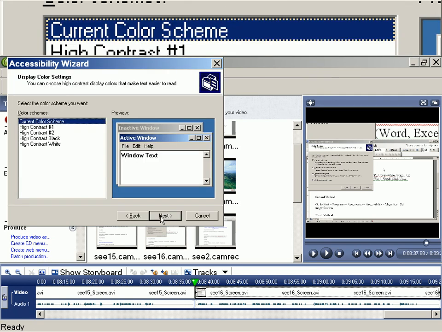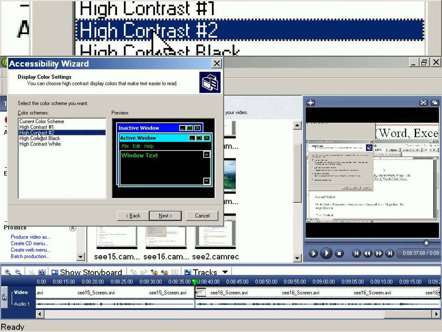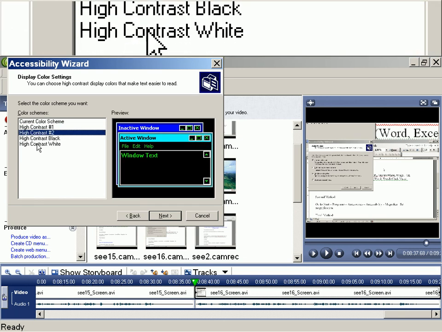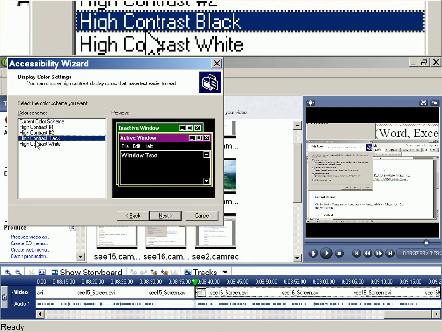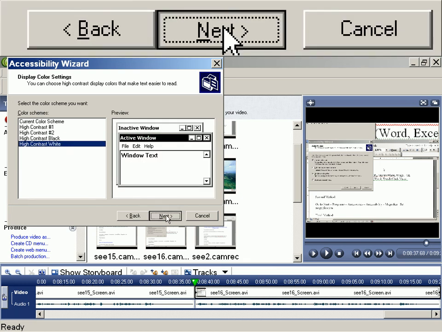And then when you go on to the next box, you can choose different ways of contrasting the windows that you see, either in color or in black or in white, whatever works best for you.